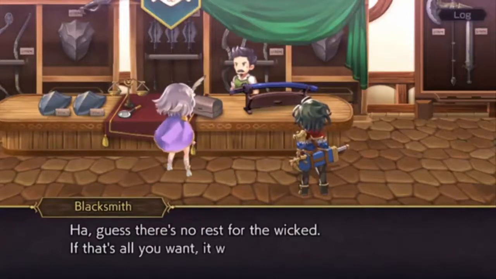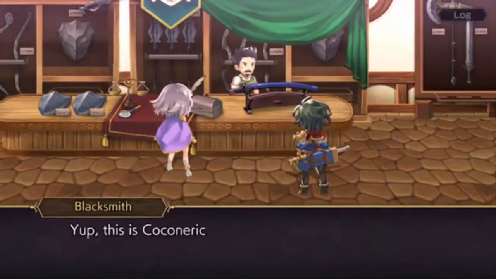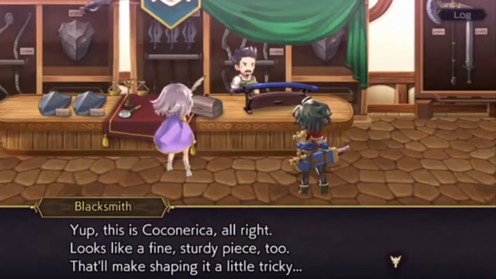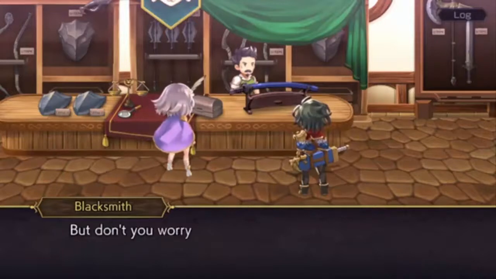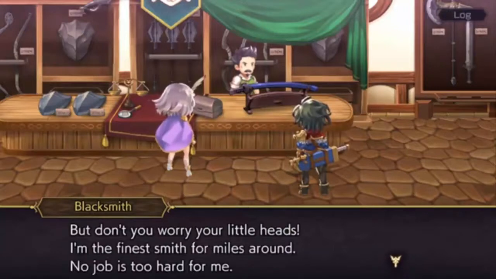Ha! Guess there's no rest for the wicked. If that's all you want, it won't take me long. Let's take a look at what you've got. Yep, this is Coconerica, all right. Looks like a fine, sturdy piece, too. That'll make shaping it a little tricky. But don't you worry your little heads. I'm the finest smith for miles around. No job is too hard for me. I think Melchior might have something to say about that.